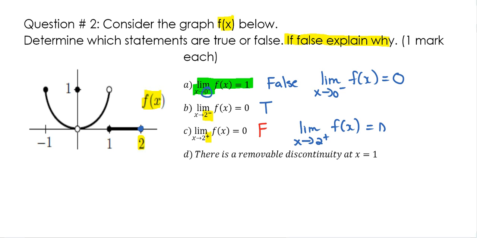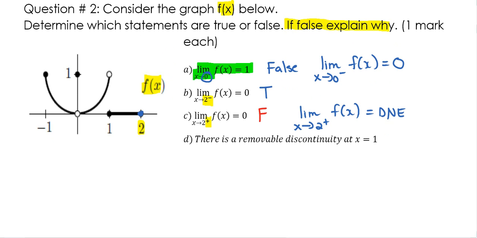This would be does not exist because you simply don't have a graph on the right-hand side of 2. Now, if I actually made a graph, if I did a little curve here and did something like that, then absolutely that would be true. If I approach 2 from the right-hand side, I would be approaching a height of 0 if I did have a graph. But for this question, I don't have a graph, so this answer would simply be false.